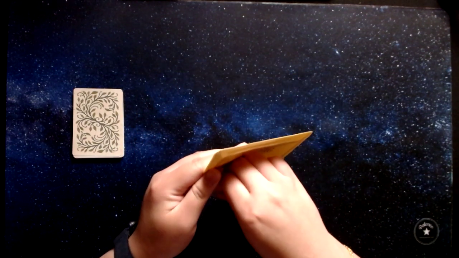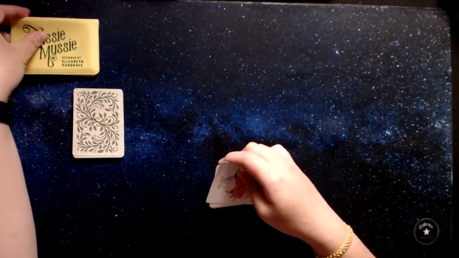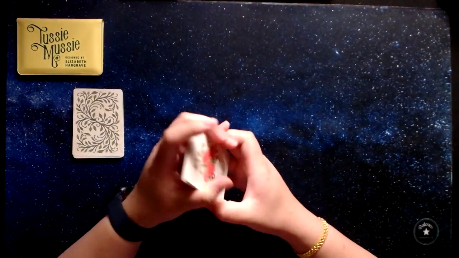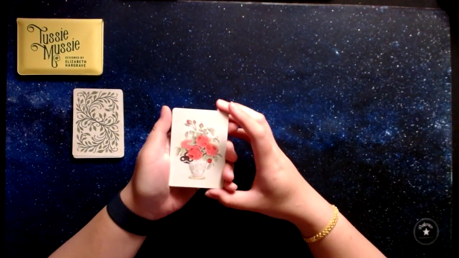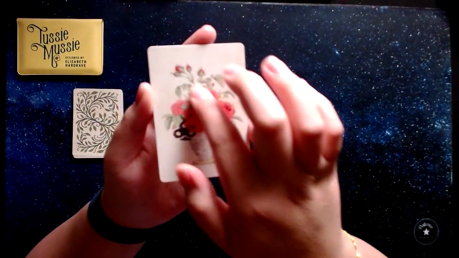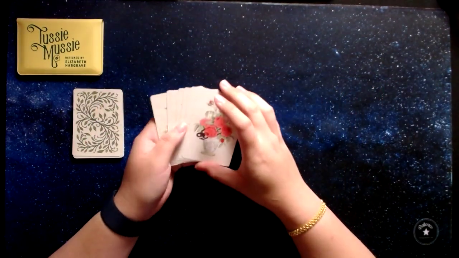Let's see. 1, 2, 3, 4, 5, 6. So it adds six cards to the game, which is still very little. But basically, this is how we'll manage kind of the AI. And so this is a bouquet, and then I think that will kind of make sense later.